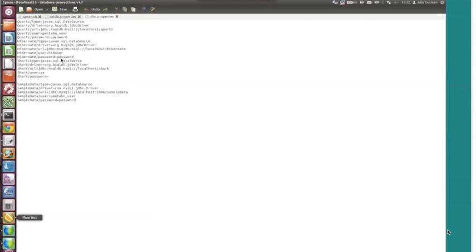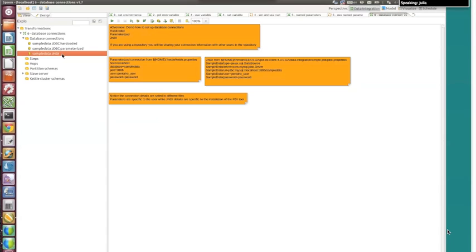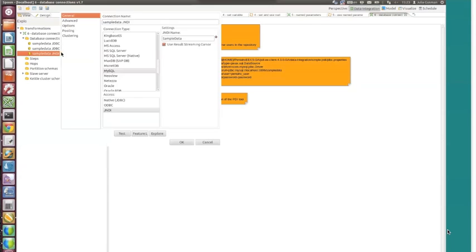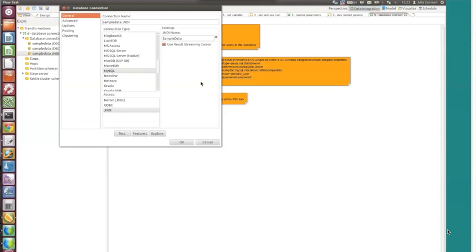And so the slight advantage of using a JNDI connection over the parameterized JDBC is that if you do end up running this as part of your BI business intelligence server, so as part of your reporting tool or integrated with the reporting, it will look at the JNDI name that's defined in your enterprise console or on your BI server.